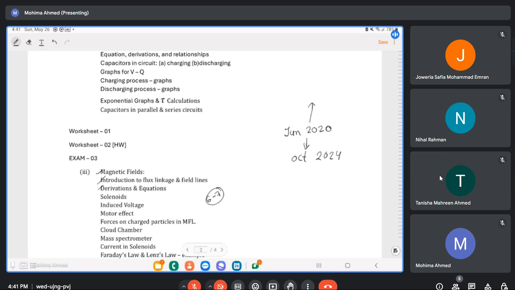For example, in the new specification, we use the word resolution more than precision, right? These types of wordings are changed from the old specification to the new specification. Other than that, the question pattern is quite similar. Solving more conceptual questions will only enhance your understanding of physics. So I think that if we have more time, we should go back, but not beyond 2016. Up to 2016 should be applicable.